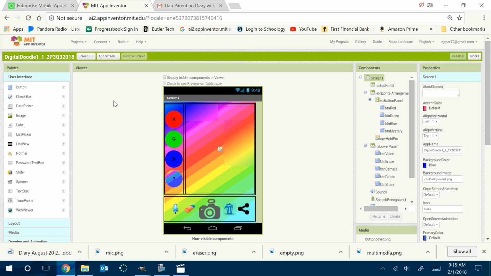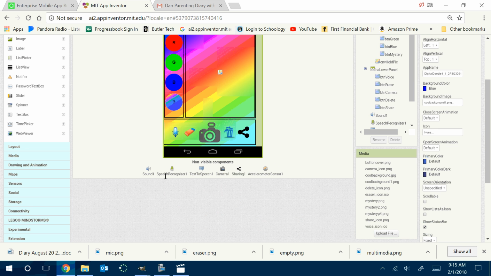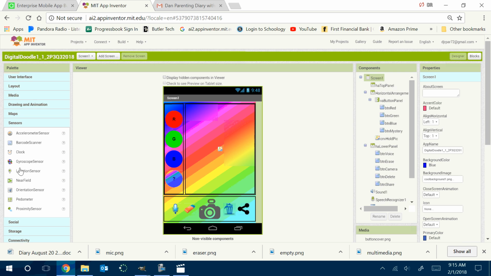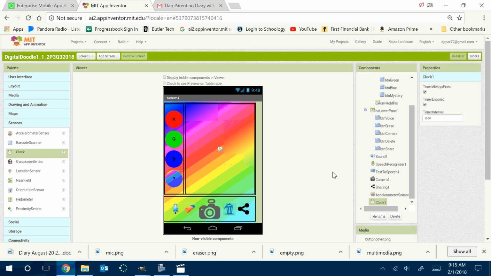So let's go ahead and put a clock in here. Do we have a clock in here? No, we don't. So let's go to sensors and let's go get a clock, and I'm going to show you how to use a clock. Clocks are cool because they can register date and time. How many people know clocks can do date and time? Yeah, so I'm going to actually use the date and time. Don't you want to know the date and time the picture was taken? Isn't that what it actually does on your phone? Yes.